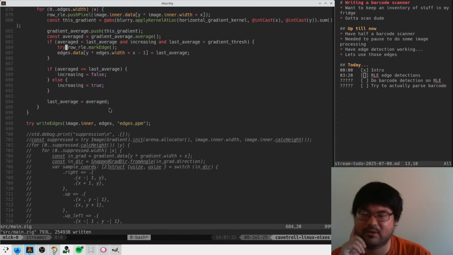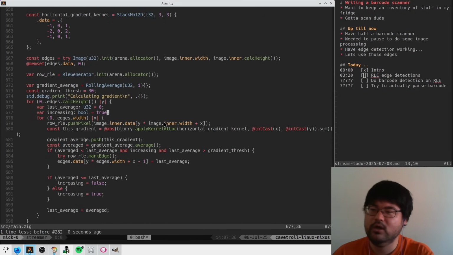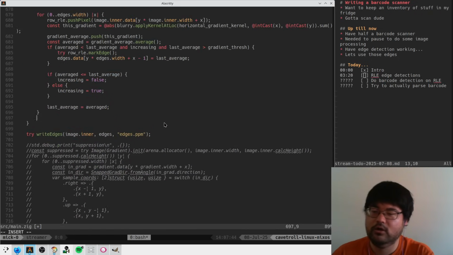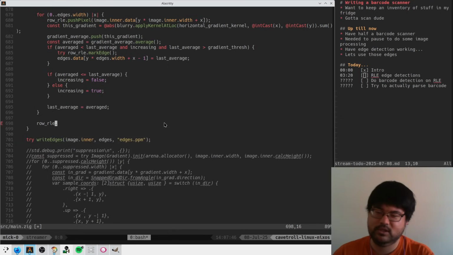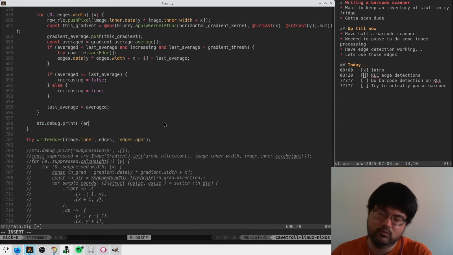Okay, so now I would love to maybe just print that thing for each row. I guess this row needs to be reset every row, if you think about it. Row RLE, can we just std debug print what we got?